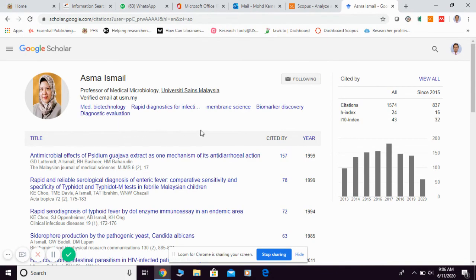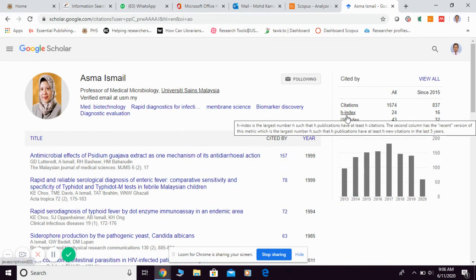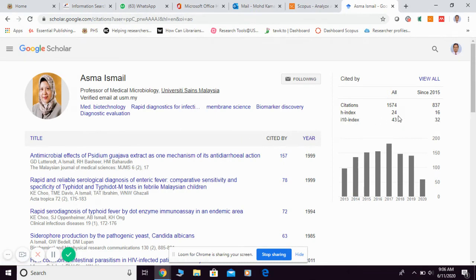Then they're going to show you this one, and the h-index is available here on the right hand side of the page. So as you can see here, Prof. Asma has an h-index of 24, indicating that she has 24 papers which received 24 citations and above.